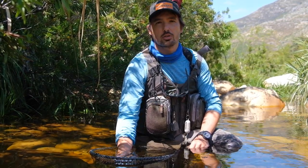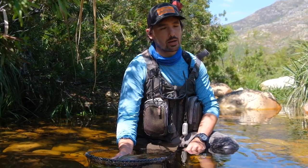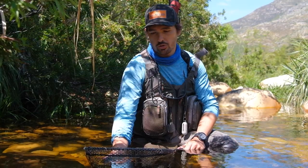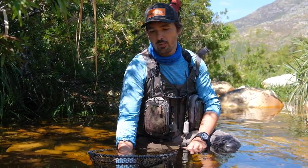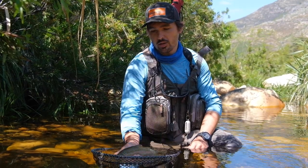In that time, it's good to put your camera on burst mode, take a lot of photos or video or whatever you want to do, but generally don't keep the fish out of the water too long. Let's just do that one more time so you can see. 1, 2, 3, keep the fish out of the water, and that's about it.